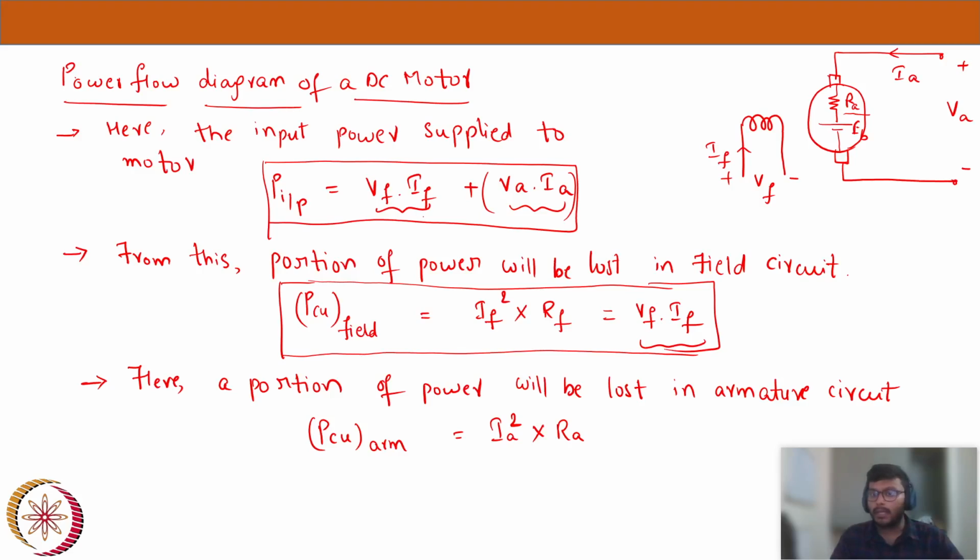Some power will be lost in the field, and we cannot change that. Some power will be lost in the armature, and whatever power is left will be sufficient to supply the rotational losses power. So those losses will always be there, even in the no load condition. In the no load condition, power is delivered only to supply these no load losses, that is, the rotational losses. Now let's put it into the equation.